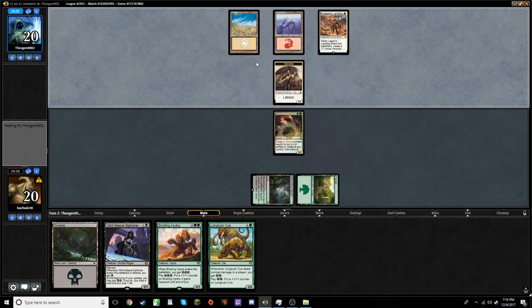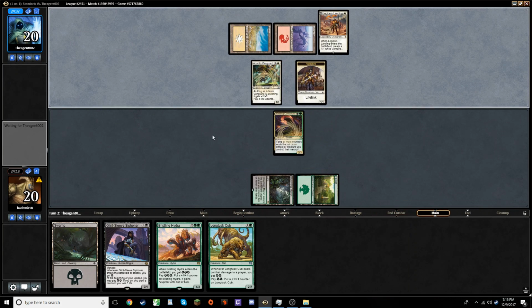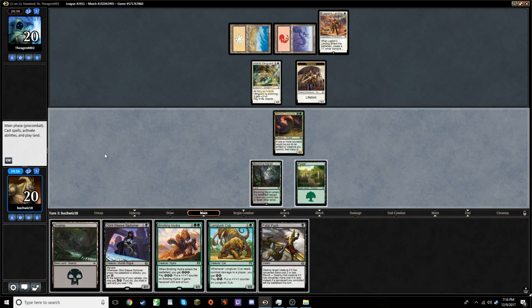Oh, Mountain. Not what I was expecting. I was expecting black-white tokens. Danto Vanguard, okay, it's a pretty good card. Fatal Push, that's a good card.